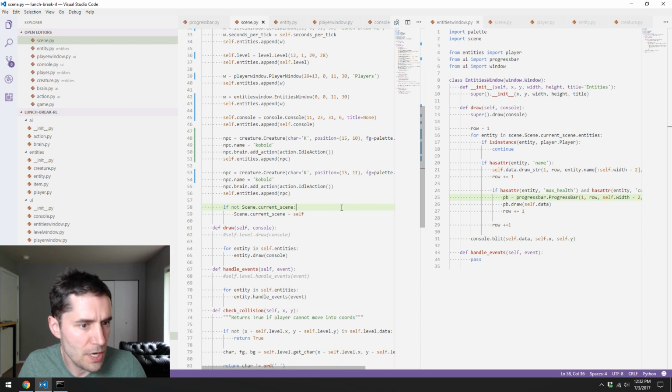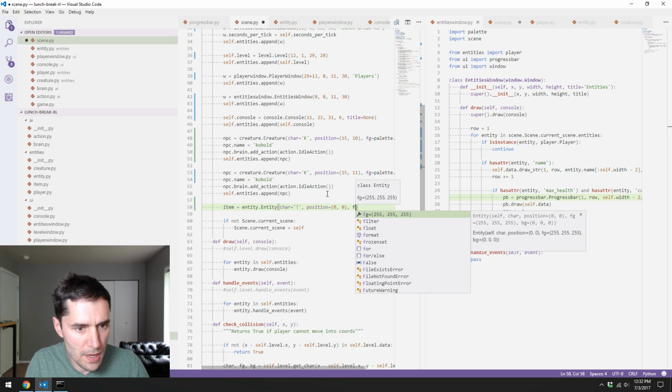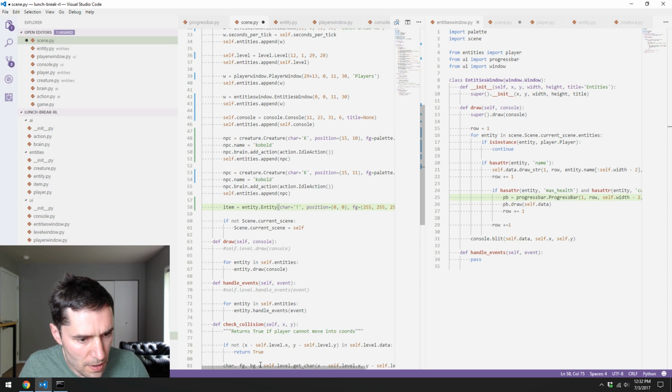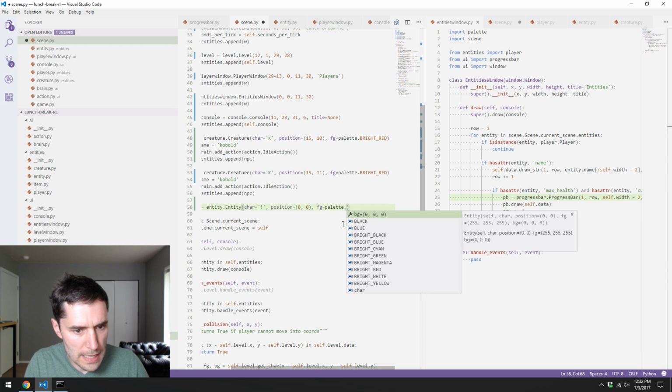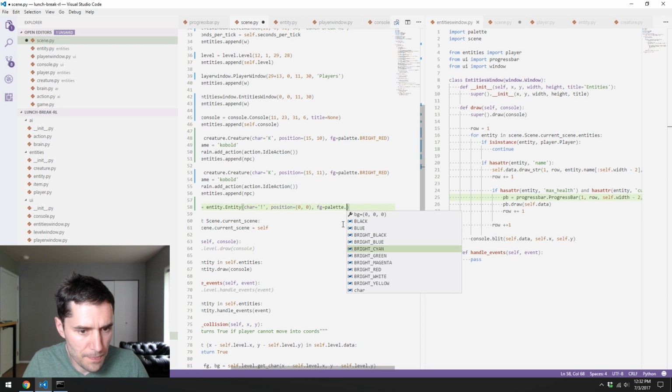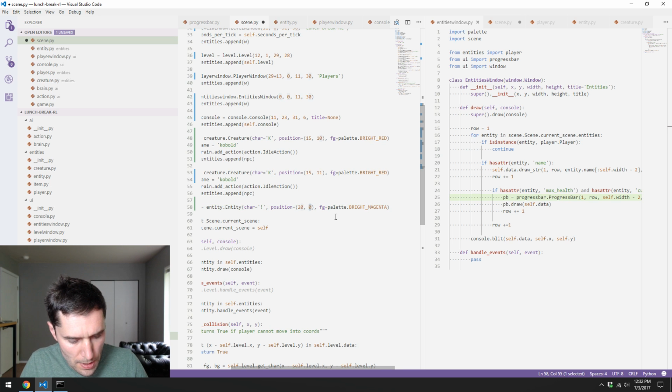Because I don't really have items implemented just yet, I'm just going to add it as a vanilla entity equals entities dot entity, char is equal to bang, and position is equal to that, and foreground is, let's say, palette dot bright magenta. That's striking me. Okay, and then let's put it at, say, 20, 17.